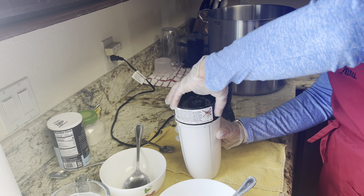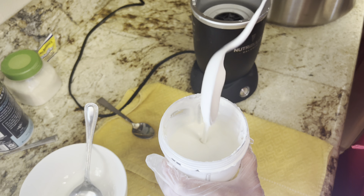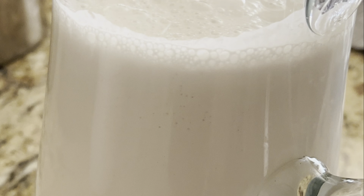Hello everyone, tomorrow morning I will be feeding 120 to 150 people in our temple. I am going to be making hoppers. To make that, I am going to be needing 90 cups of jasmine rice soaked, 30 cups of self-rising flour, and 30 cans of coconut milk — this is my favorite.